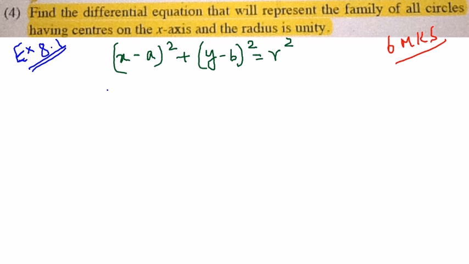Typically this is the equation of the circle: x minus a the whole squared plus y minus b the whole squared is equal to r squared. Where a and b are typically the center points of a circle.